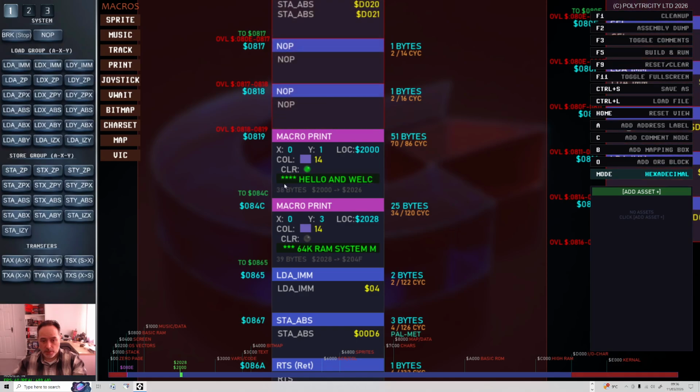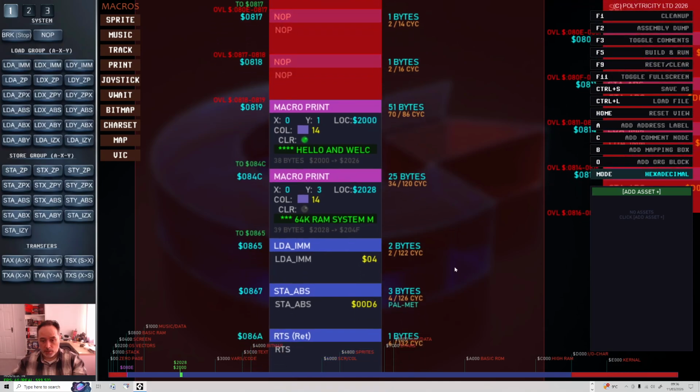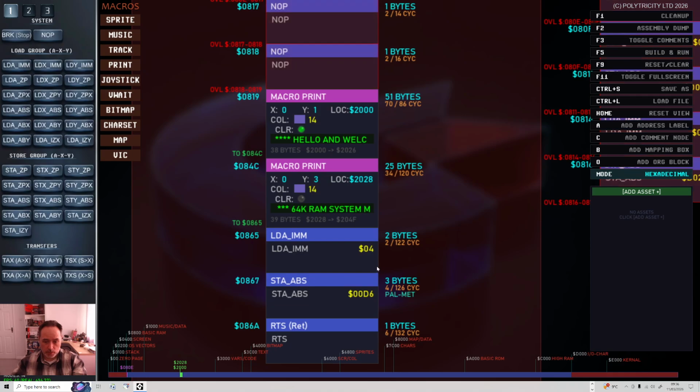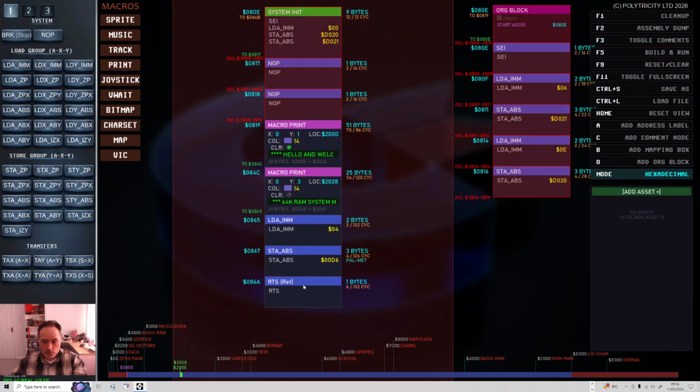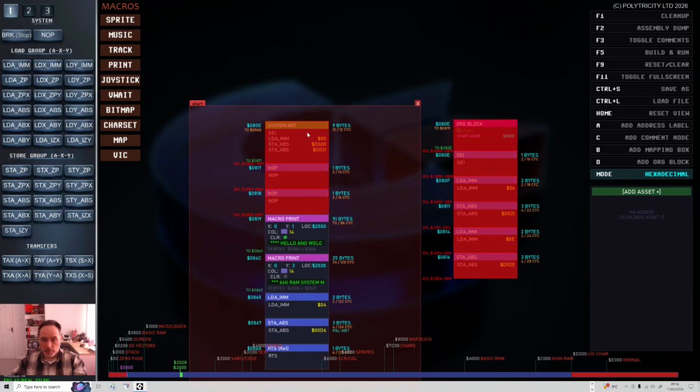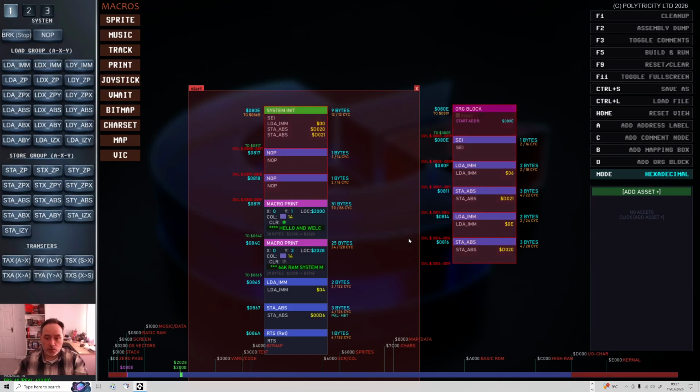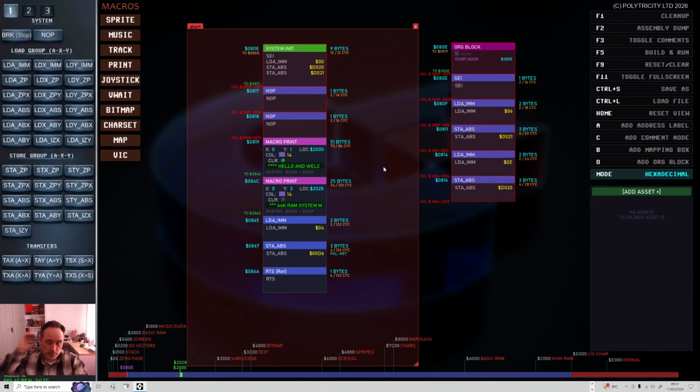0 on the left, 1 down, so we get a bit of a space from the border. And this is basically 38 bytes worth there, and then 0, 1, 2, 3, so miss 1, gap, third one does this, and then this one's at 04, but it just seems to work for placing the cursor, and this goes back to BASIC. Right, so this bit's been overwritten by this, essentially. Doesn't mean anything for the size of your final code. It just means this has now got extra instructions in it, but this will essentially overwrite that when it compiles the program. So you can overwrite the system init.